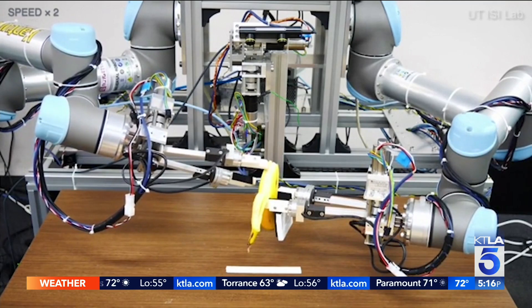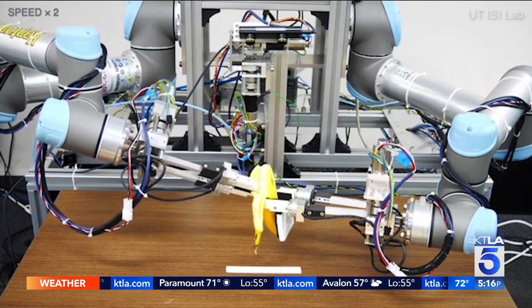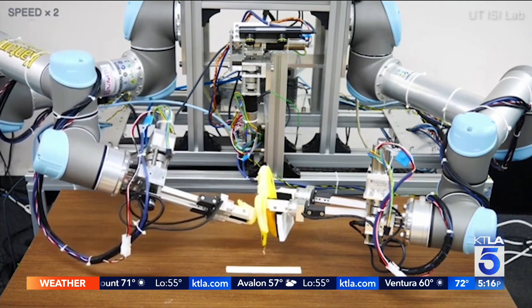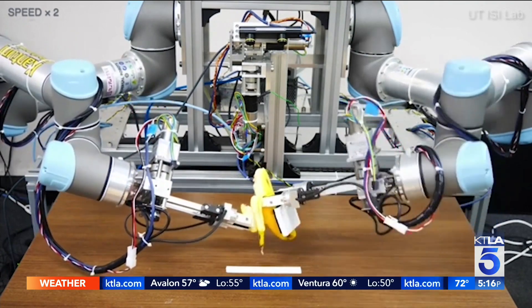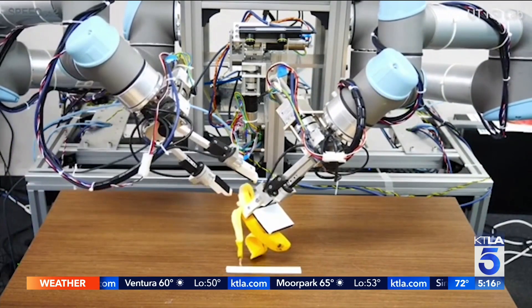This robot is only successful peeling a banana without smushing it 57% of the time, and it takes almost three minutes — so it's not even very good at this thing that almost nobody asked it to do. Could you imagine if a person could only peel a banana 60% of the time? We'd have them committed. I mean, peeling bananas is the thing our evolutionary ancestors are known for.